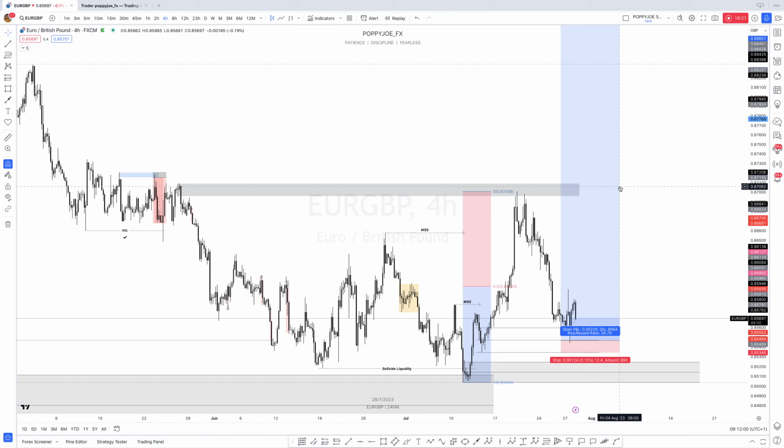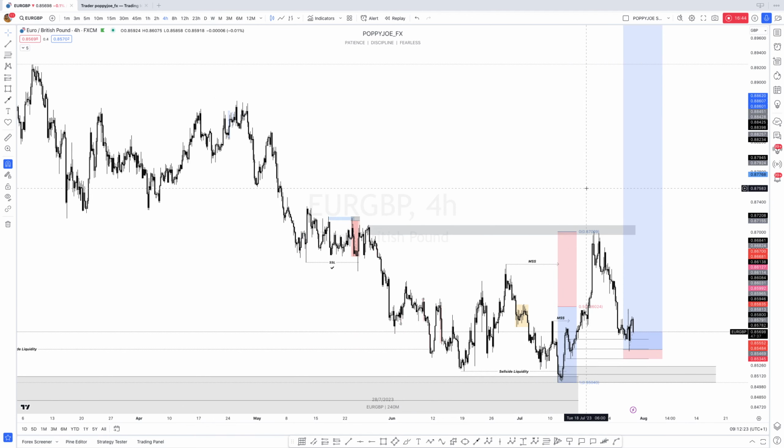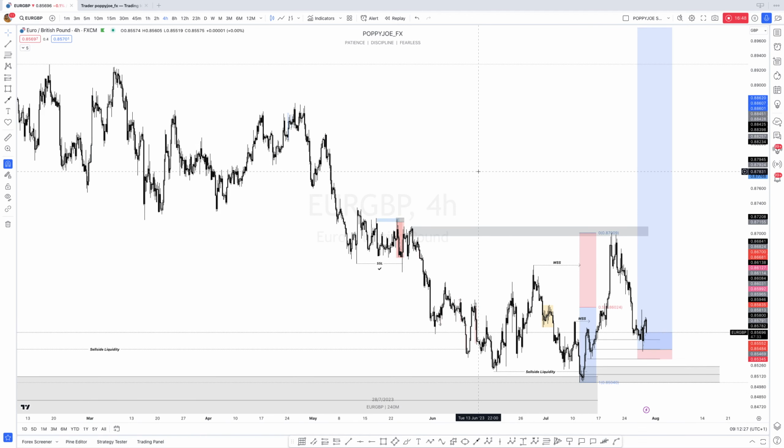We have other views, other sell projections that people are looking at, but for me, I'm only following what I'm saying. I'll only change my bias when certain conditions fail. That will be if this demand area fails, if this daily main fails, then I know that Euro GBP, I can now start looking for the sells. But for me, my bias still remains that this is going to be bullish, and that's what we're currently getting on the Euro GBP.